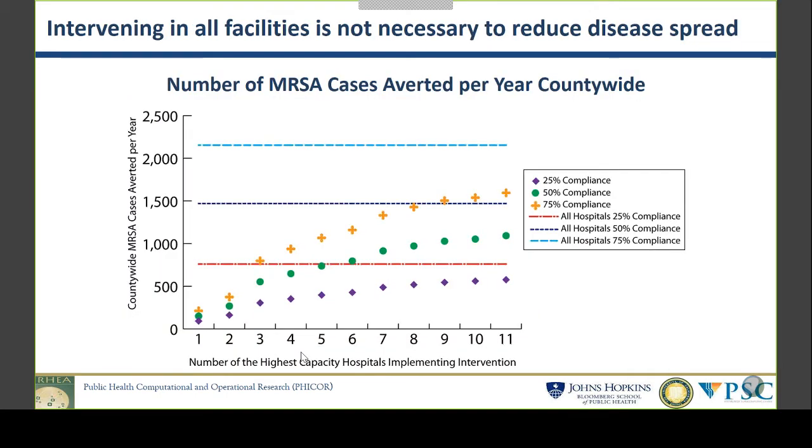This graph I'm showing you here shows that if we have all the hospitals doing the intervention, you'll get this number of cases averted in the population. But even if we have, say, the highest capacity hospitals, and on the x-axis I'm increasing the number of hospitals that I'm adding to the intervention strategy, we can still see a very large effect just by intervening in a few hospitals. So it's all coordinated. It's not just an all or nothing thing. Whatever one hospital does, another hospital feels in one of these healthcare ecosystems.